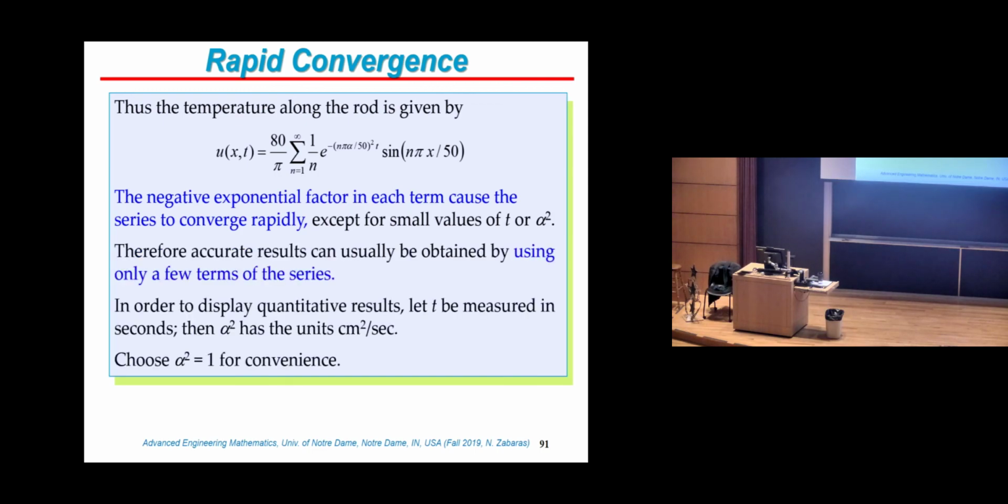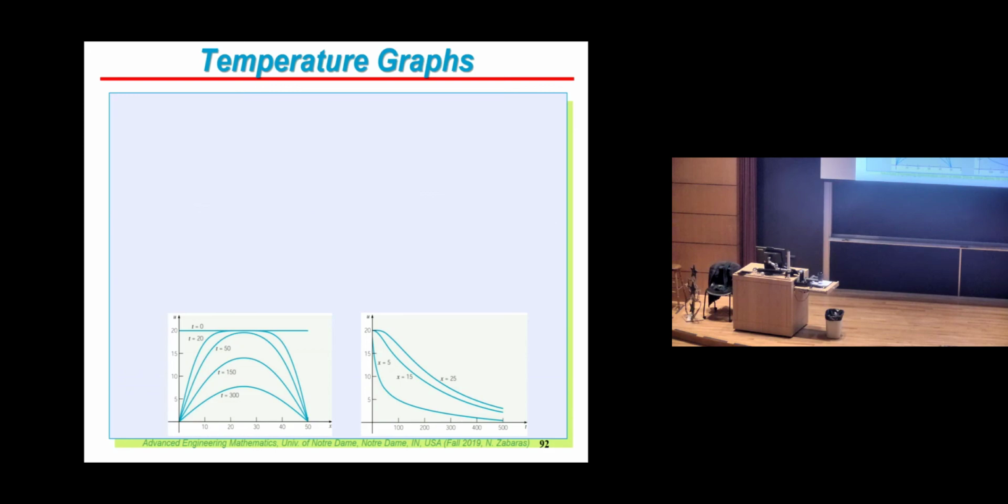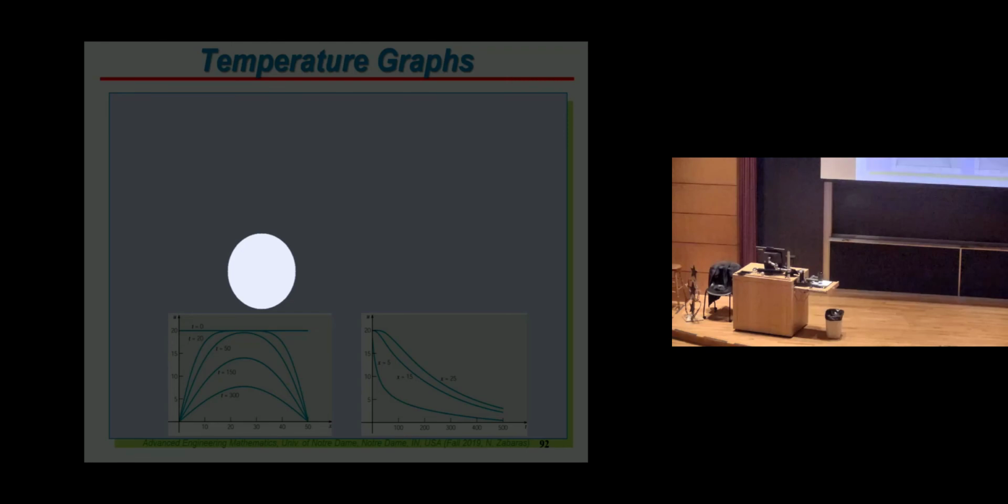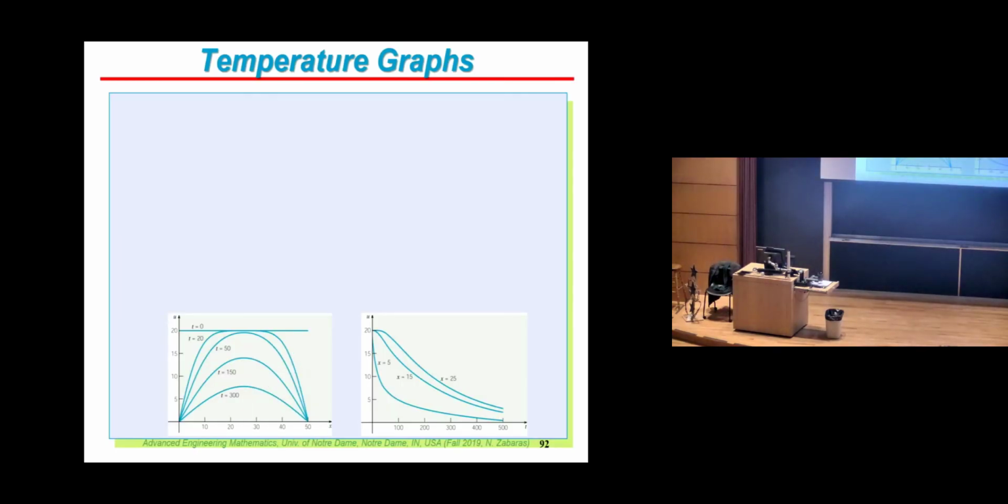Let me see if there is a picture to show you. So for example, if I ask you to plot the solution, this is how the problem starts with a temperature equal to 20. Immediately, you have to take care of the boundary conditions, all right? And then as time passes, you can see how the solution changes. And eventually, because the boundary conditions are at 0, the temperature will be 0 everywhere. The system will forget the initial conditions and will give you 0 solution everywhere.